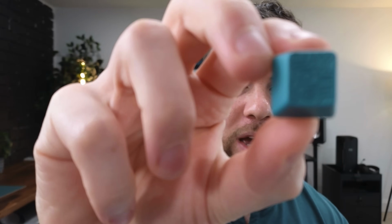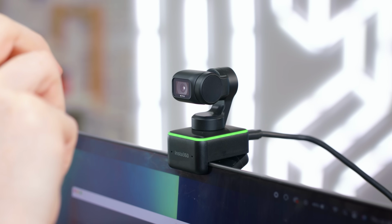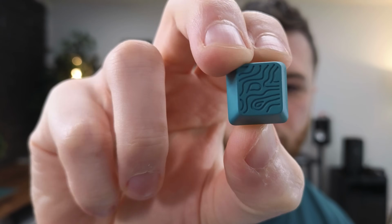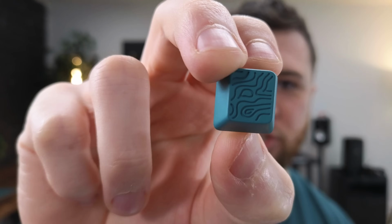You've got autofocus here. And for us in the content creation space, when it comes to streaming, keyboard builds and stuff, say I want to show you a keycap or a key switch, you have to cover your face for the most part because it does prioritize your face. But I'm around 4 or 5 inches in front of the lens, and you can now see the autofocus doing a really good job at keeping my fingers and the key switch in frame and in focus. I zoom back out now, and we're right here at my face. I can even get a little bit closer.